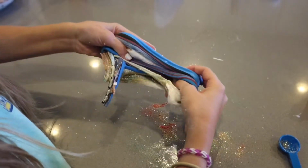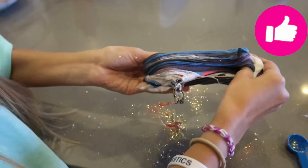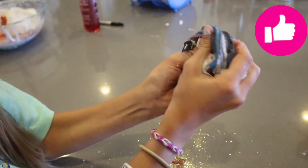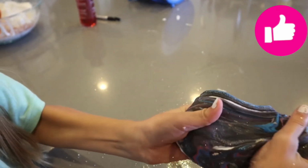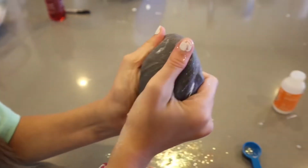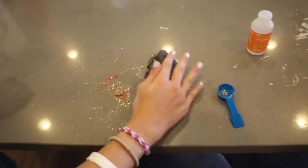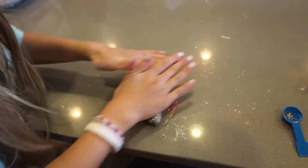I'm kind of curious to see what my color is gonna be. See, I didn't have to think of the word because Briella already gave me the word. I bet you mine's gonna be black because I added a ton of black. I know, I actually have too much black. Ew. It kind of looks like a New Year's slime.